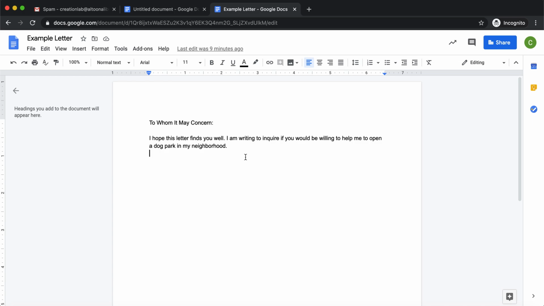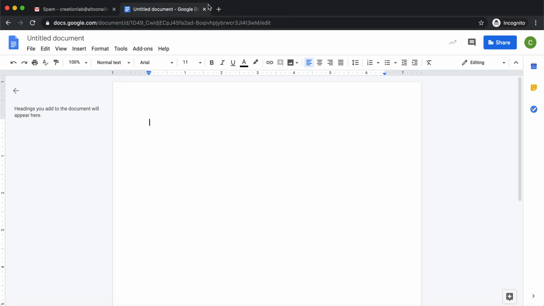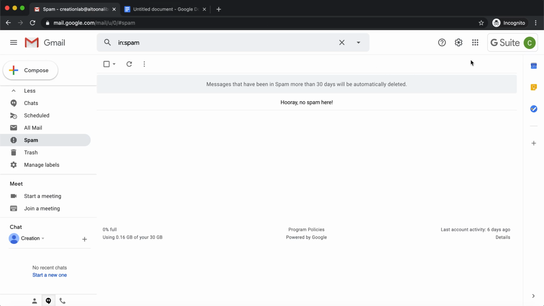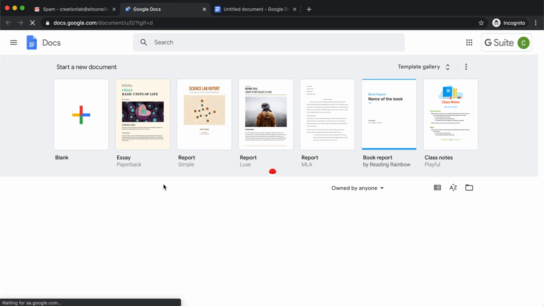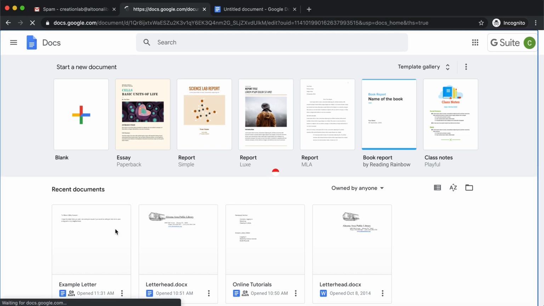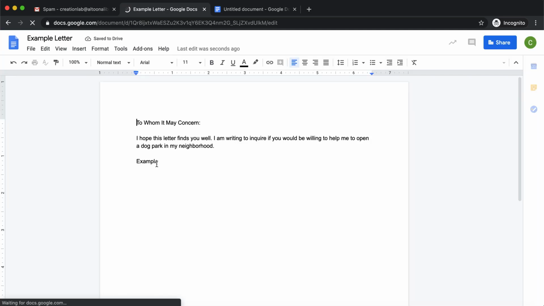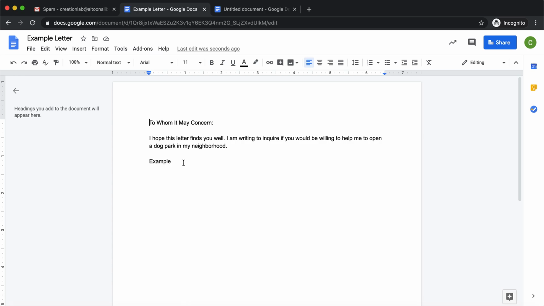So as you're working on it, it is saved live. If I were to make an edit here, and then somehow my tab got closed, we can go back in to Google Docs, go back to my example letter, and my work will be saved.